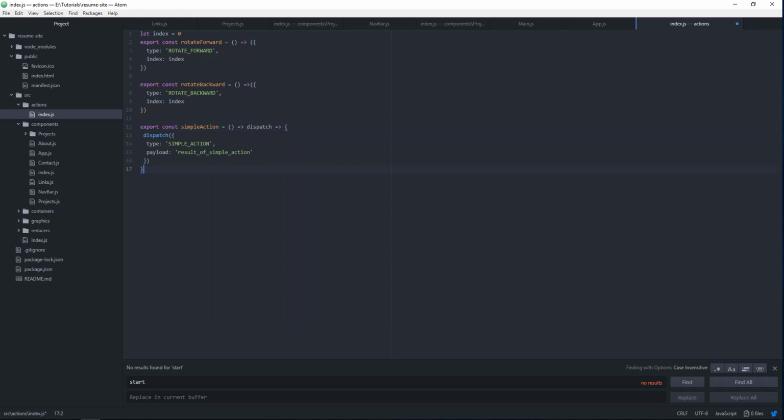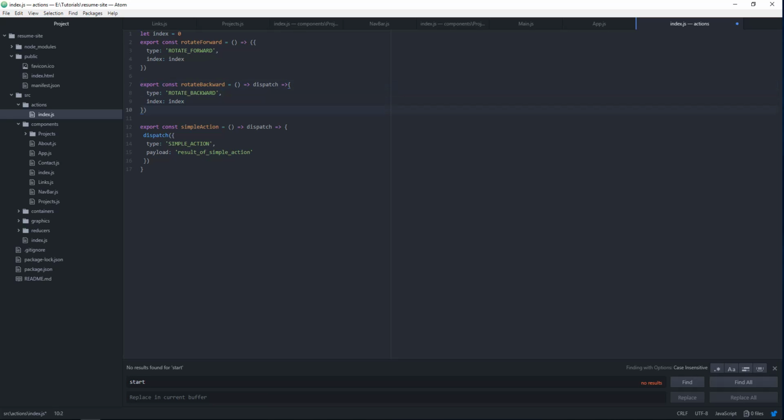Paste. Notice it's really not much different than what we have. In fact, it's basically the same. The difference is it has this dispatch in front of it. So that's basically our difference. So this is our function that calls a function, or returns a function, I should say, which is this dispatch. And notice it's a little bit different.